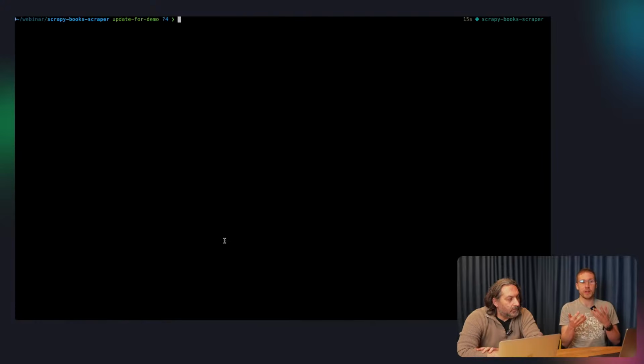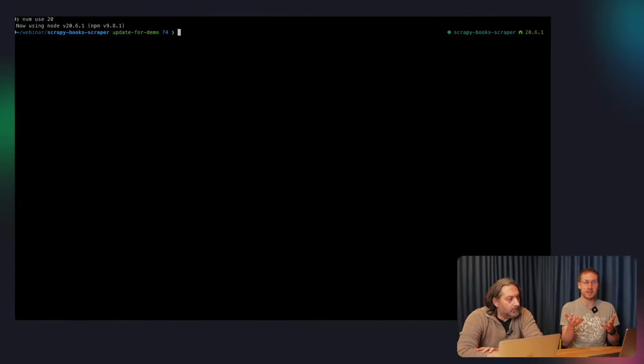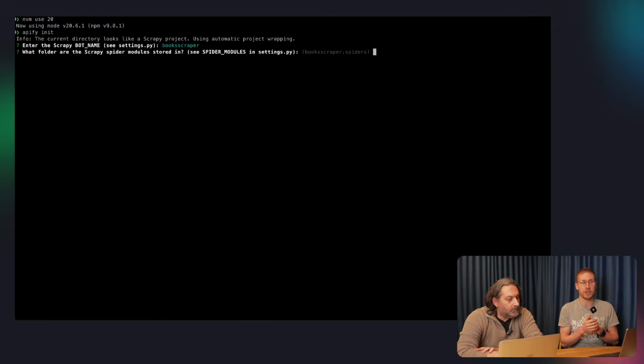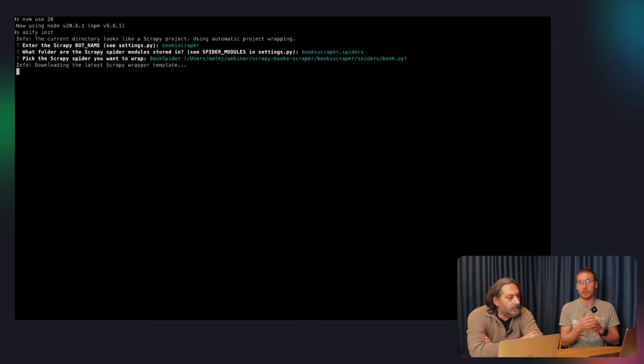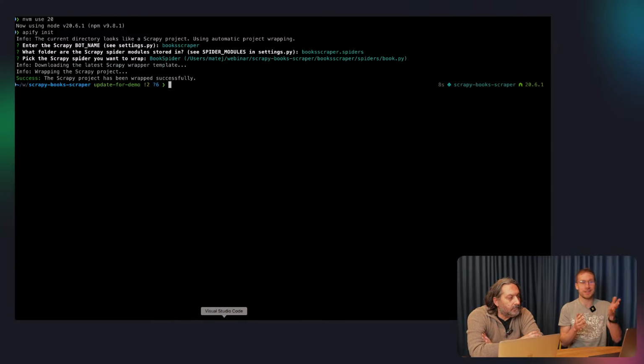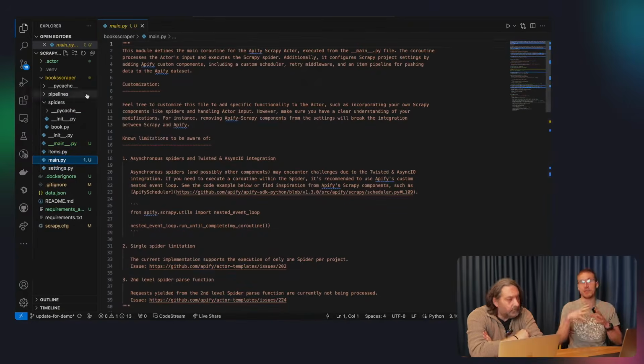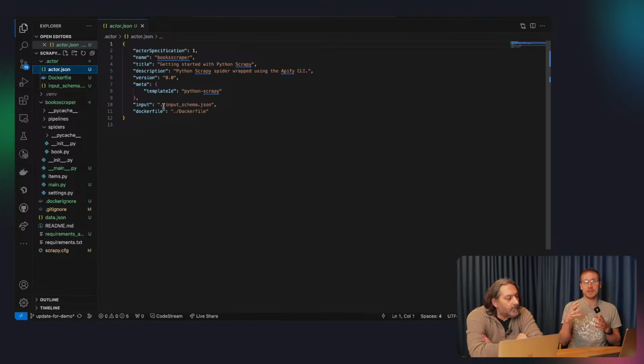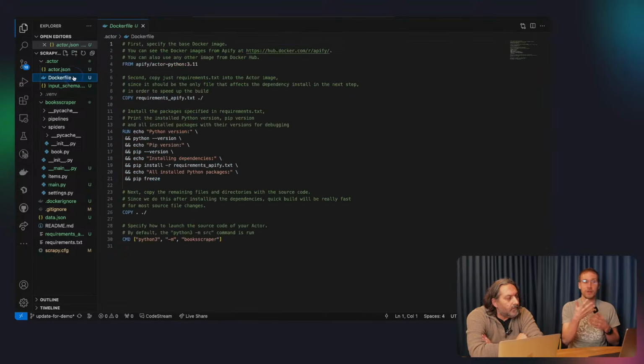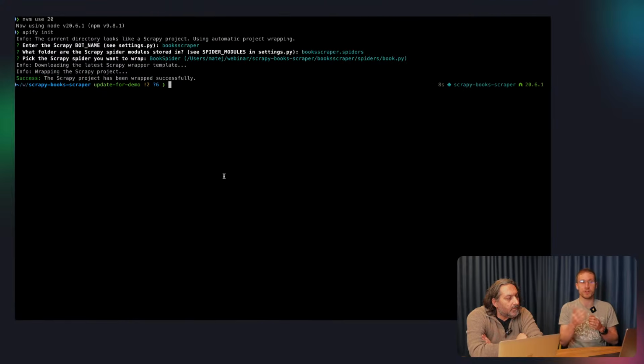If you want to make this into an actor, it is as simple as using the Apify CLI and calling apify init. When you call apify init in a Scrapy project, it detects it is in a Scrapy project, and it gives you some options to configure it. If you go basically next, as I did here, we'll see that it created some additional files, additional wrappers for your Scrapy spider. And it also created these files that constitute an actor, a definition of an actor, and also the Dockerfile in which the actor will be built and then published to the image repository so it can be run on the Apify platform.